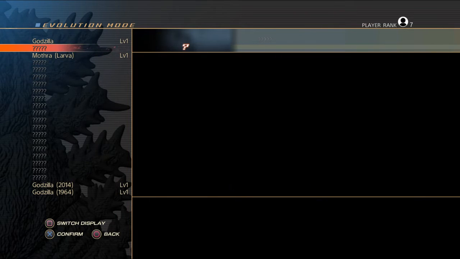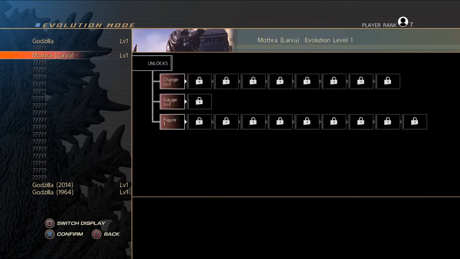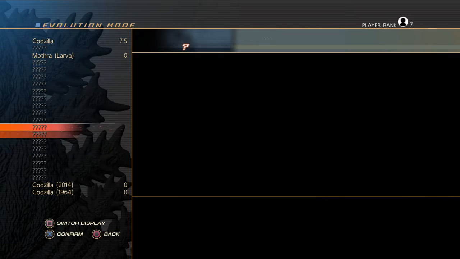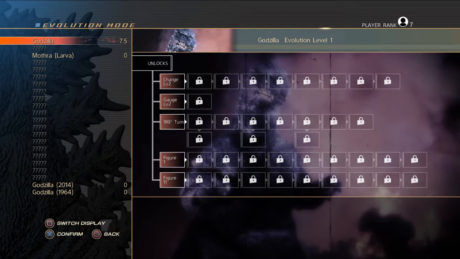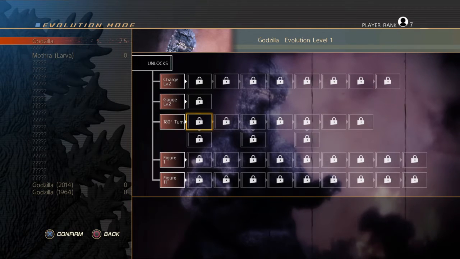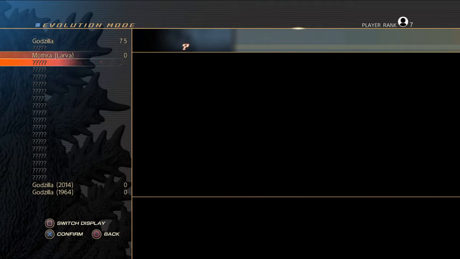Breath chart. Oh, wow. So I was kind of right. Yeah, you're right. See that? If I had seen a film version of the character design, I probably would have known exactly where it's from, because I recognize that from the late 80s. Wow, so there's a huge list. Switch display. What is that? What does that even do? I don't understand that. I have a 180 degree turn? 180 spin when attacking with the tail. Oh, I think it's to get that. Figure one. Oh, wow. Okay, so it's a diorama.